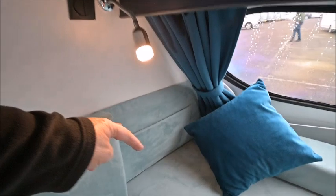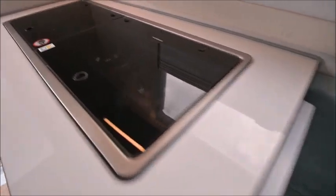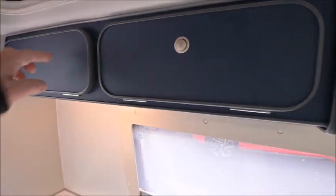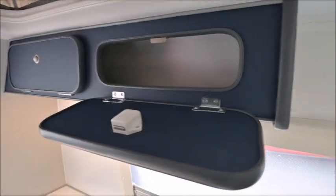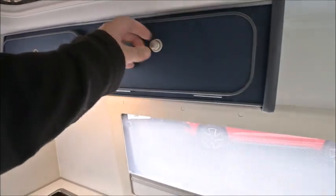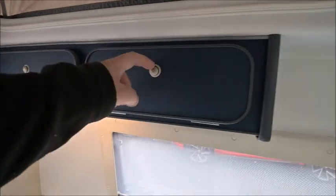Anyway, back to this — you've got your magazine little rack thing down there, your pouch of course, and again the upholstery is pretty straightforward and quite comfortable. But it's when you get to this stage you start looking and you've got your blue finish. I think it looks really smart. Also the catches are different on this one. The catches on the other video I think are far better than these. These are a little bit old hat now and they can go a bit wonky after a few years.